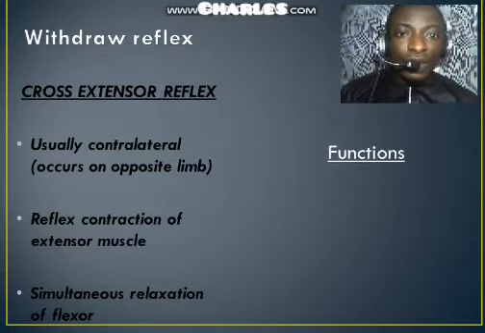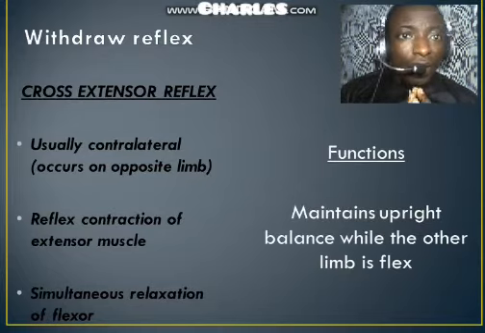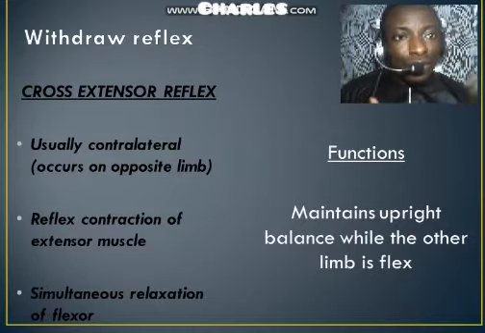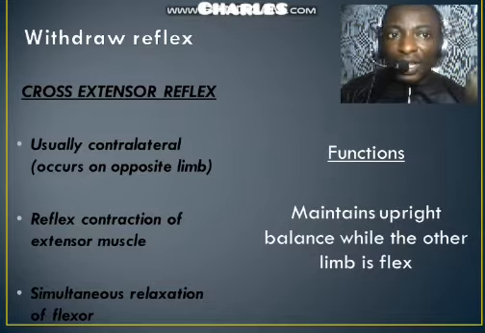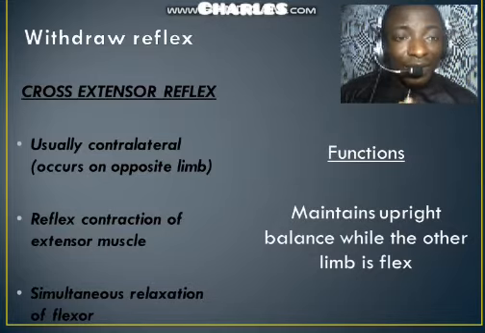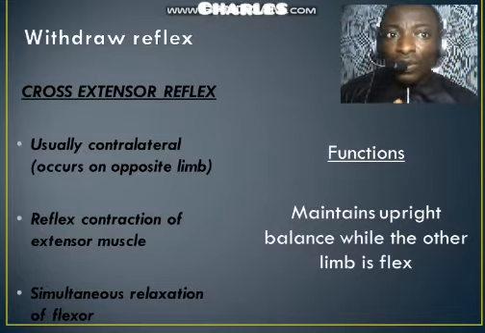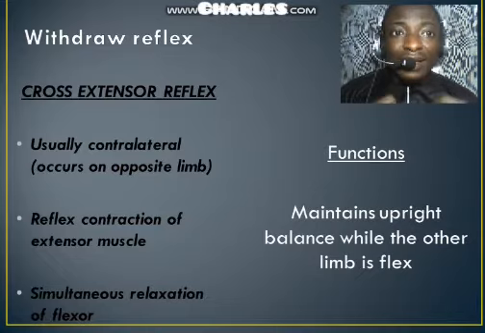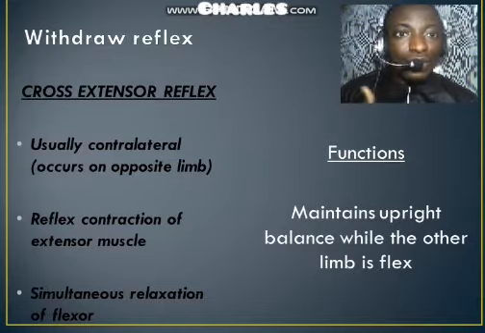Going forward, functionally, the cross extensor reflex helps us to maintain balance or to stand upright while the other leg is withdrawn or lifted or flexed from the potentially harmful stimulus. The flexor reflex helps us to withdraw the limb from potentially harmful stimulus. Cross extensor reflex helps us to stand upright or maintain equilibrium while the other leg or limb has been withdrawn from the harmful stimulus.